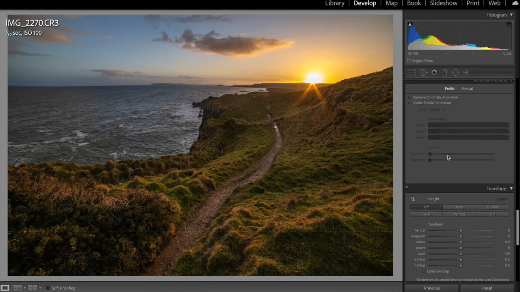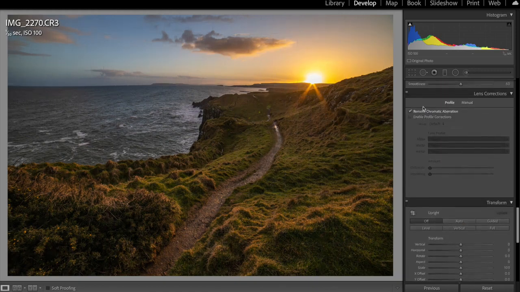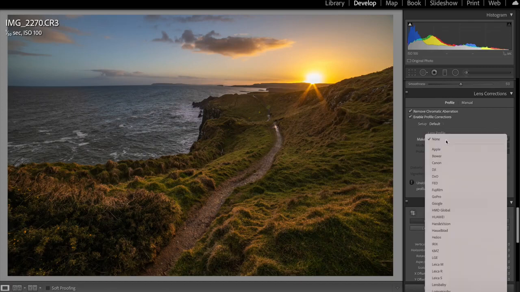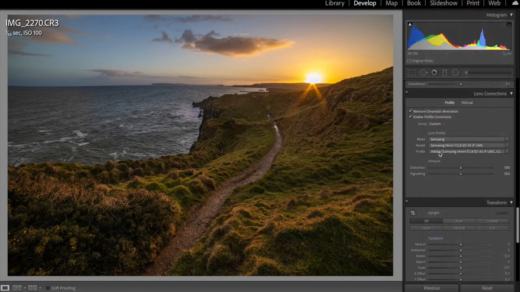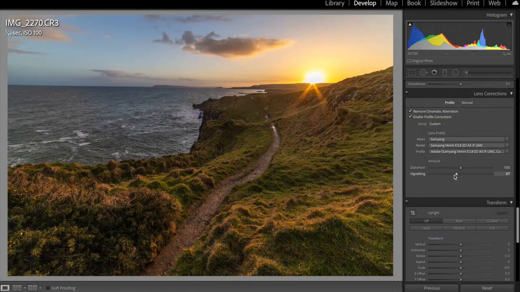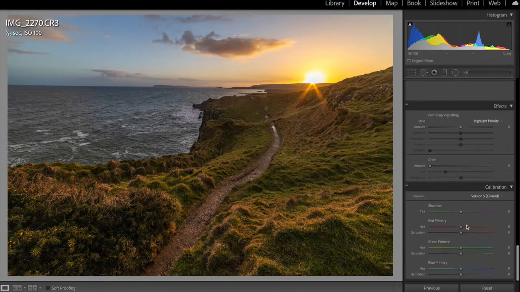As soon as I do that, I go all the way down to the bottom, right? Oh no, after that, I go to the lens corrections, so that's done first. This was taken with a Samyang 14mm lens, so that's corrected the lens. With this one here, it seems to brighten up the corners a wee bit too much, so I bring it down a bit so it's natural. But then I go right down to the bottom into the calibration.